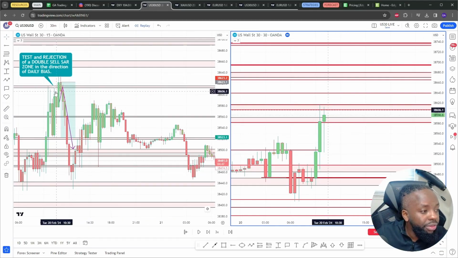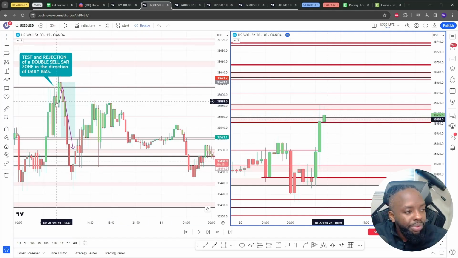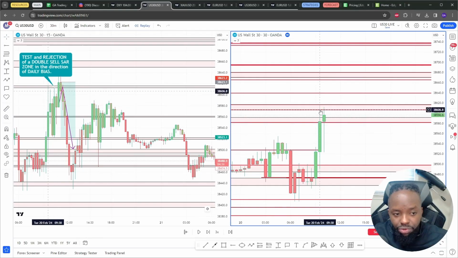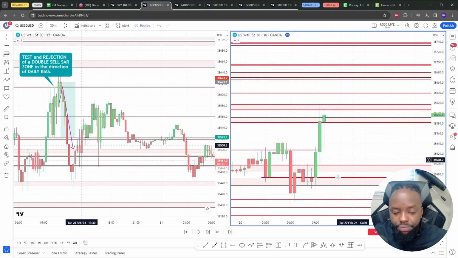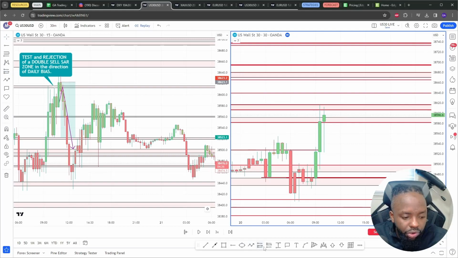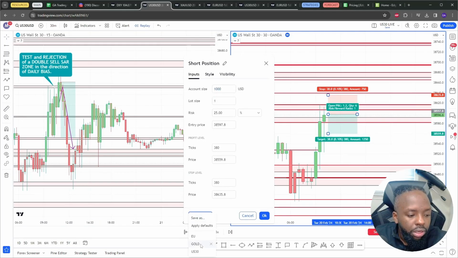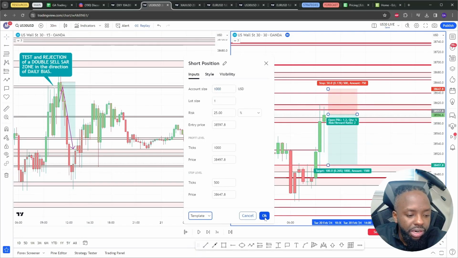So if you can see here on the 15-minute time frame, we have this test and rejection entry. So you have your test candle, you have your rejection candle. Also here on the 30-minute time frame, and you can see both of them validated around the same time. On the 30-minute time frame, you have your test candle, you have your rejection candle. Now here, one thing is always ask yourself, relative to where your entry is, how far are the SARs you're trading?